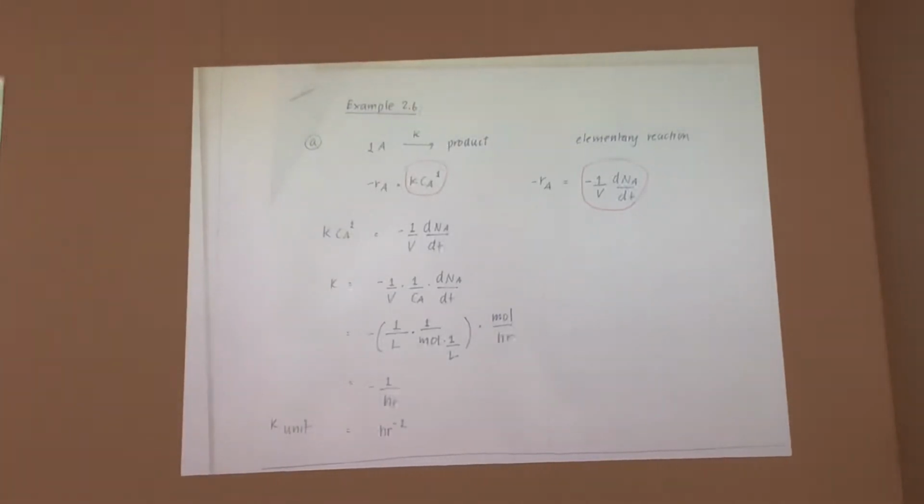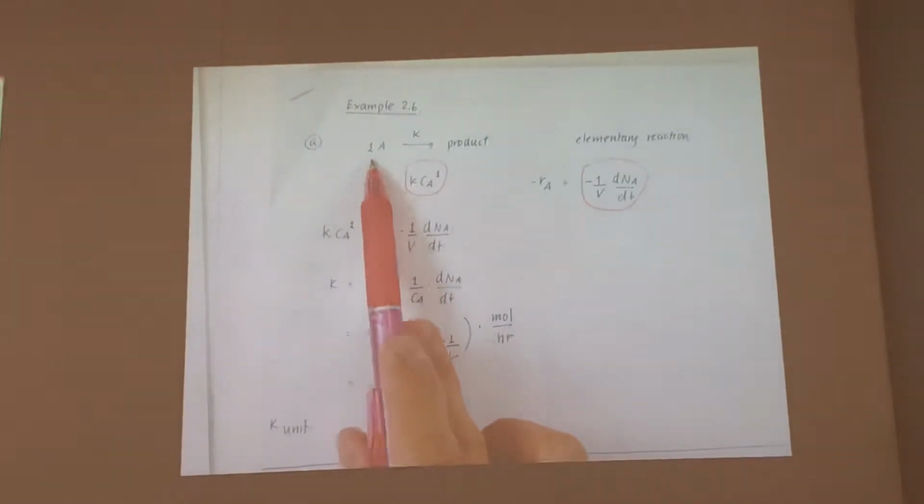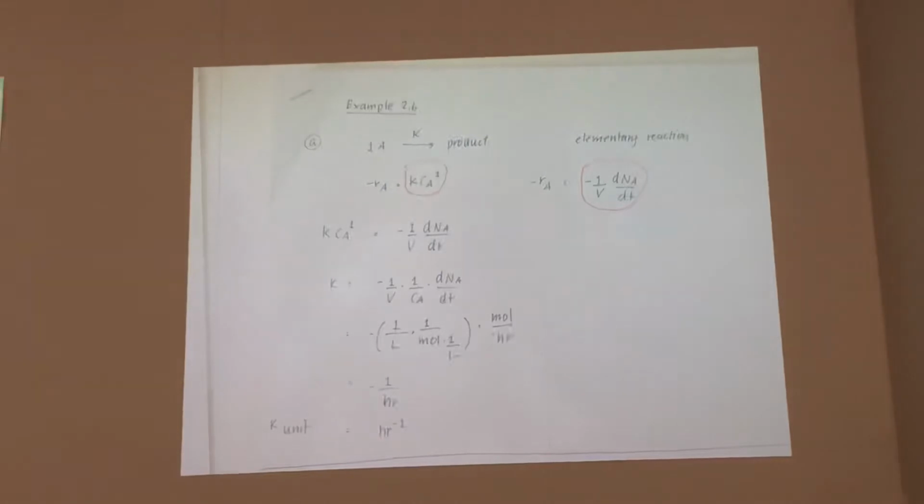Okay, can I continue? For the reminder, why do we have to know the unit of K? Because regardless of any reagent you use, look at this reaction. This reaction only has one reactant, which is A, correct? But in the future, the reactions you see will be more complex. It could be 2, 3, or more reactants.